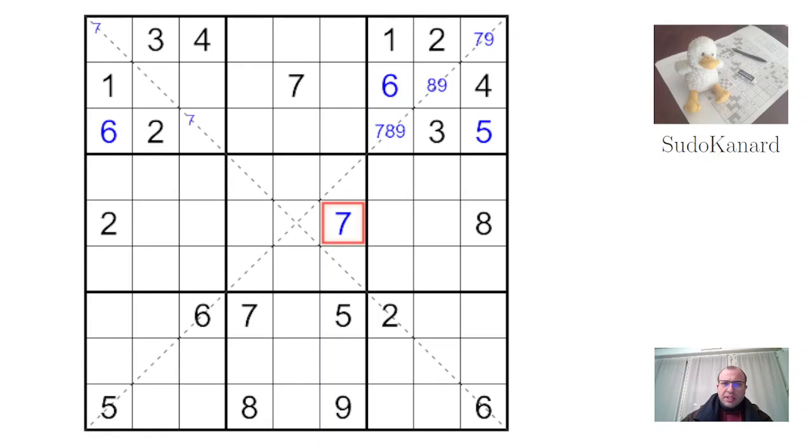Now, this diagonal still needs 1, 2, 3, and 4. Because of those digits, this is 1 or 4. So 2 must be somewhere in here, but because of this 2 on this diagonal, 2 can't be here. So we know that 2 must be somewhere around here. And I'm saying that 3 does not appear here, and 3 does not appear here on the diagonal. So 3 must be on this part, but it also must be on this part of the other diagonal, so 3 has to be in the center.